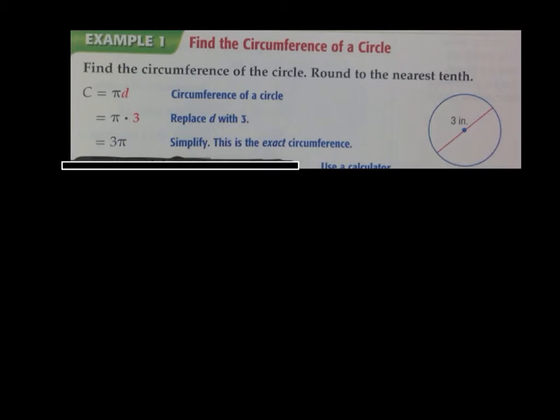Let's take a look here at how we find the circumference of a circle using that formula. Now we know our circumference is equal to pi times d, okay, or pi times 2r, 2 times the radius, but in this case, I know the diameter. I can see it right here. That's the line that's done. It's through there. So I'm going to use the circumference equals pi times the diameter. Now we'll be using a calculator for these problems today. So let me show you how that looks.